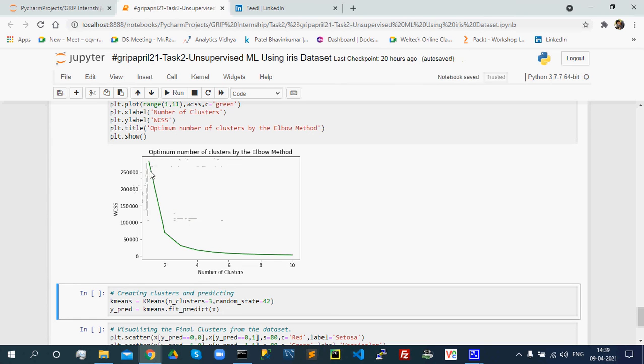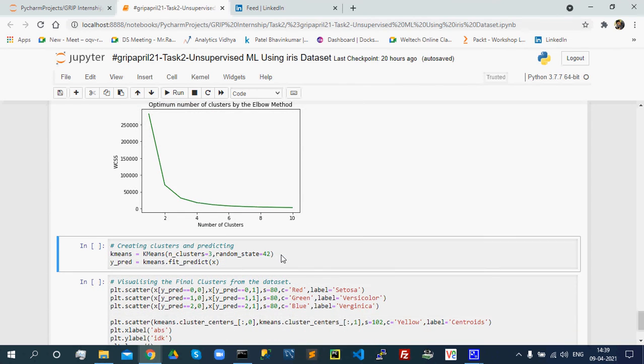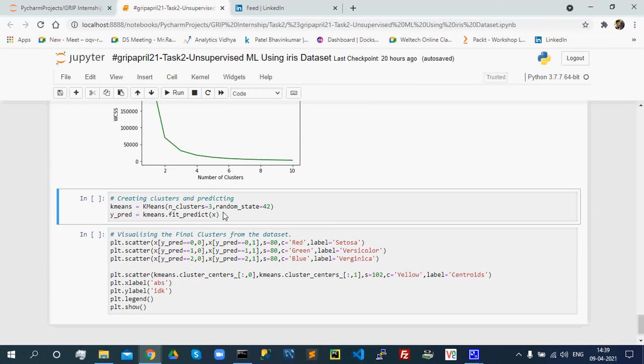This is one cluster. Now it is elbowing here, so this should be the second cluster. From this to this should be the third cluster. So I can say that 1, 2 and 3, there is a possibility of majority 3 clusters. So I am creating the cluster and predicting.